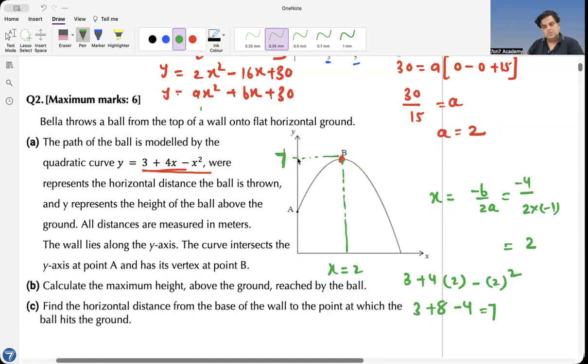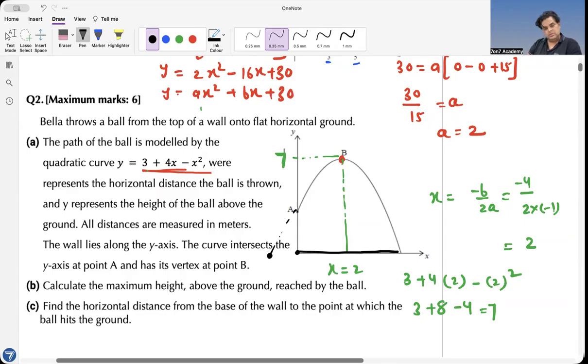After that, the horizontal distance is basically from 0 to the farthest point. Find the horizontal distance covered. They're asking from here to here, so that will be the distance. In this question, if you throw it from the top of the wall, then it's a flat horizontal ground. Suppose it says calculate the distance between the x-intercepts, then you have to find the x-intercepts. Because when you throw from the top, the root at 7 is the zero time, you're throwing from that side. But if there's no top of the wall mentioned, if it's just from flat ground to ground, then that would be the parabola.